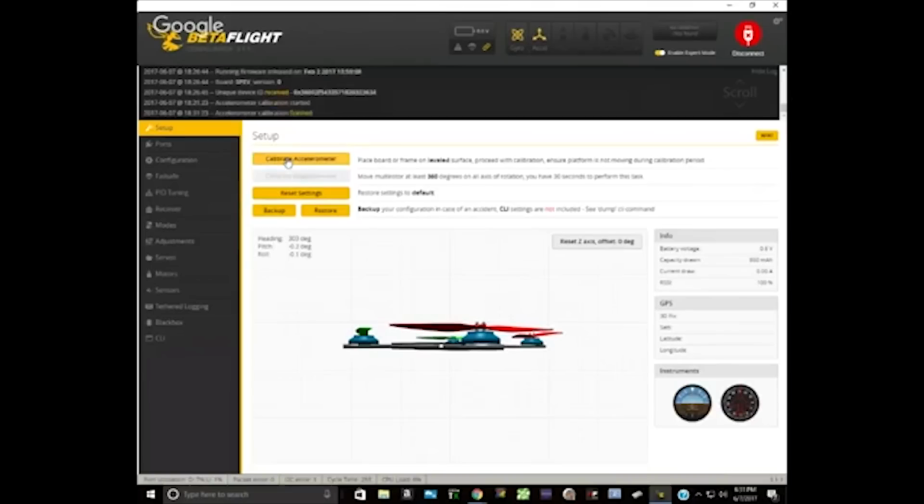At this point, I would feel comfortable going out and hovering this copter. We've done all the checks that I feel like we need to do. The motors are behaving reasonably, at least in acro mode. They're behaving pretty normally. I would be pretty confident this copter would hover. I would still stand 50 feet away the first time.